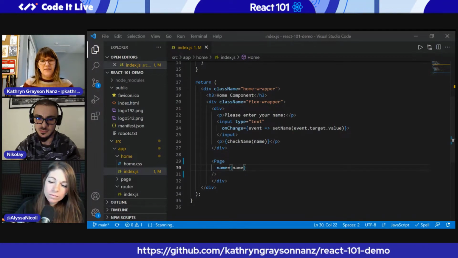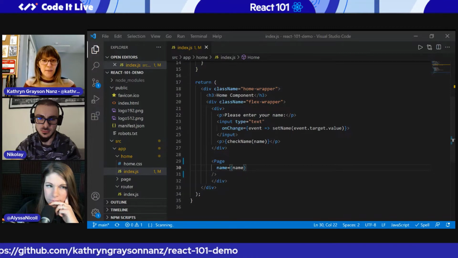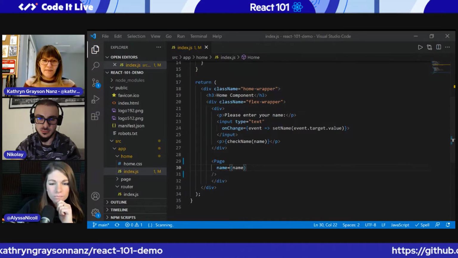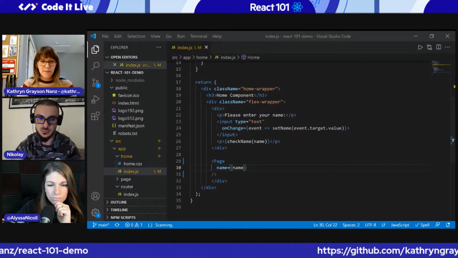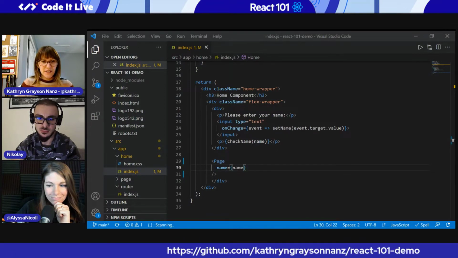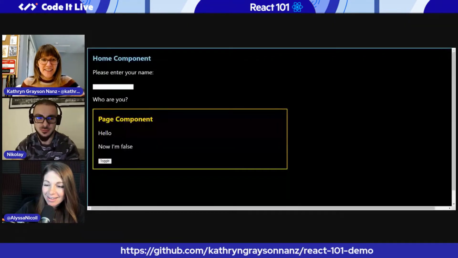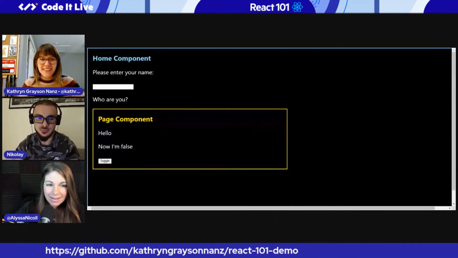So you'll call the component, and in this one, there is a prop called name, and we are passing in our name variable. And then if we jump over to our page component index.js, I fooled you. You thought I was going to say jump over to the browser. I pulled one over on you. But we can look at it here too. So this is our page component. Actually, this is a good example too.